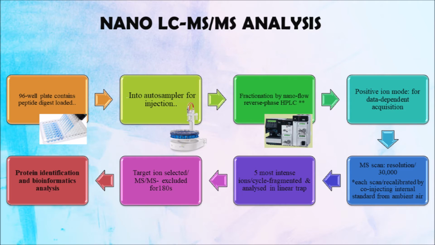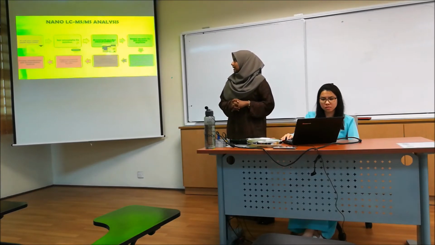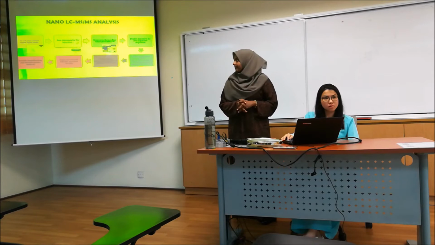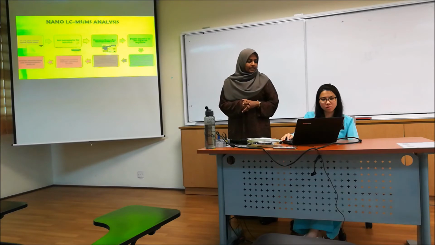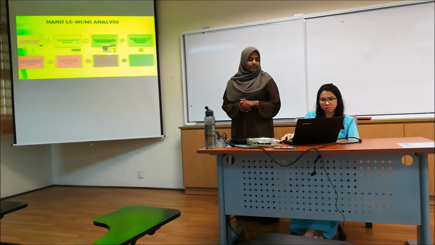And then the positive ion mode from the HPLC is set for data dependent acquisition, and the mass spectrometry scan is set to a resolution of 30,000, where each scan is recalibrated by co-injecting the minimal standard from ambient air. And then the 5 most intense ions per cycle will be fragmented and analyzed in the linear trap. And then the targeted ion will be selected and excluded for 180 seconds. And then this step will proceed to protein identification and bioinformatic analysis.